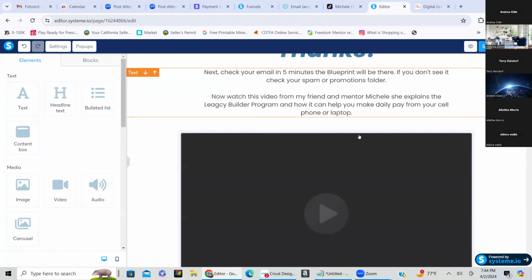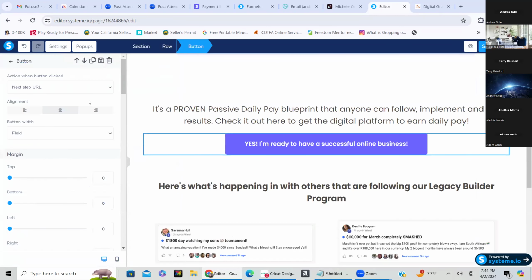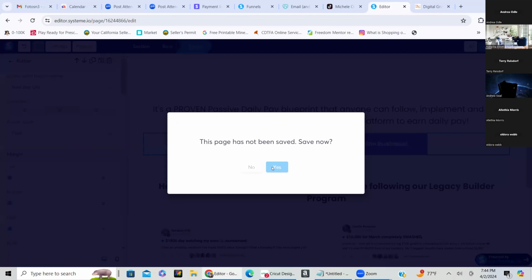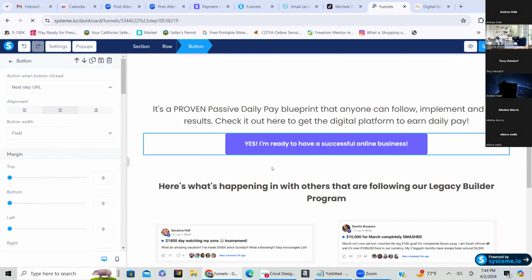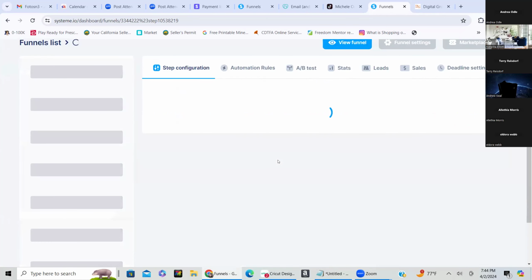So then here, when they say, yes, I'm ready, on mine they just go to the next page, which is the video. So then I have to change that too? Yes. Okay. So at what time do they see the video? Within the email campaign. When you set up your email campaign and you start sending them the automatic emails, then they'll get glimpses of that video page.